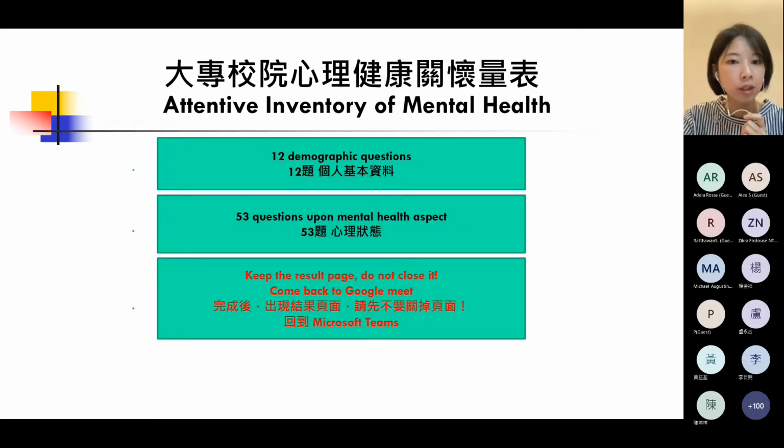Okay, everyone, you may hit the button to start to take the assessment if you're able to log in. And if you can't log in, it's okay. When you arrive at the campus, you can go to the counseling center any time, whenever you can, to complete this assessment.